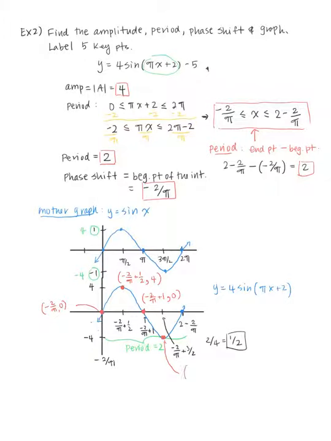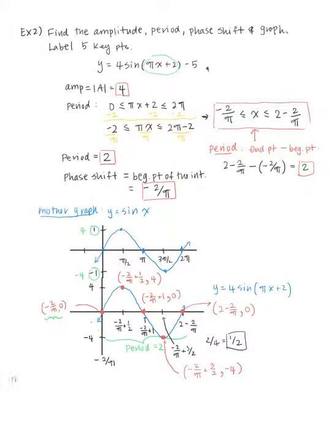So this point right here is going to be negative 2 over pi plus 3/2. And then the y value is negative 4. And this point right here is another ugliness, which is 2 minus 2 over pi, comma 0. Okay, so all you have to do now is to change the y value. So the first point, this point right here, your x value stays the same, but y value, you're gonna have to go 0 minus 5. So the new point, let me just write down the new key points on the bottom.